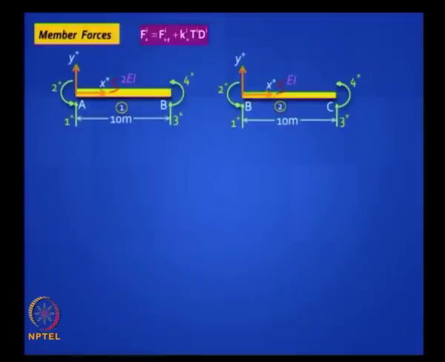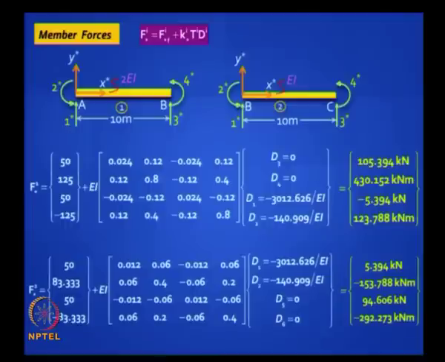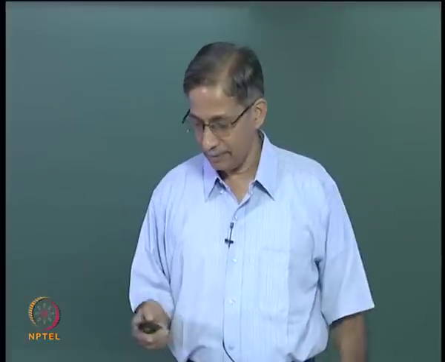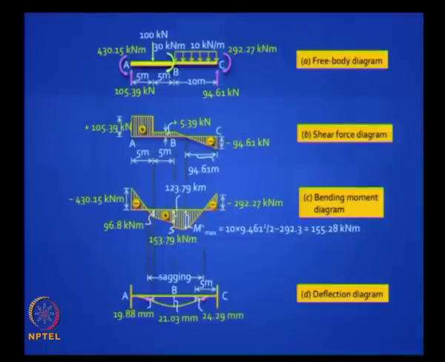Find the member forces, okay, by using those equations. So you have got 4 answers for each element, 2 end moments and 2 forces, and with the help of that you can use Td and get exactly the same results. You finally draw shear force diagram, bending moment diagram, deflection diagram, which I think you are familiar with. So simple, and you can do more such problems of this kind. Thank you.